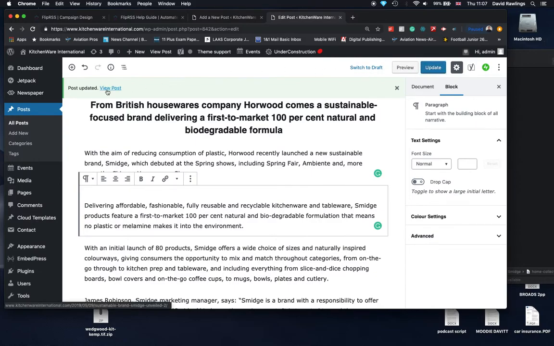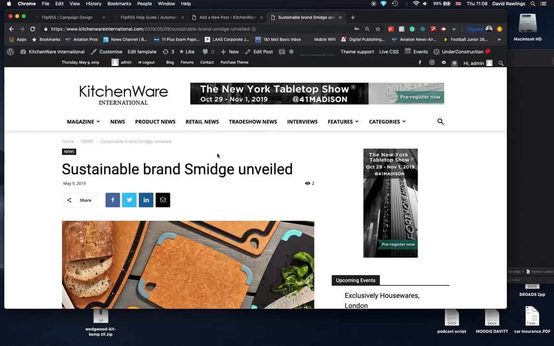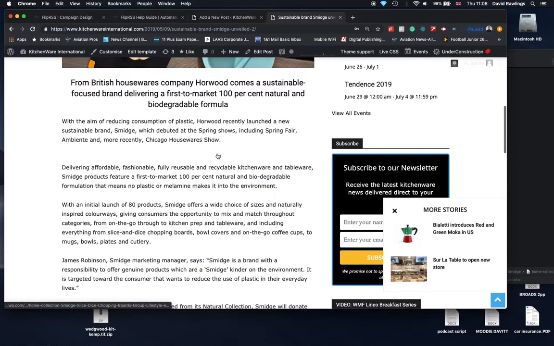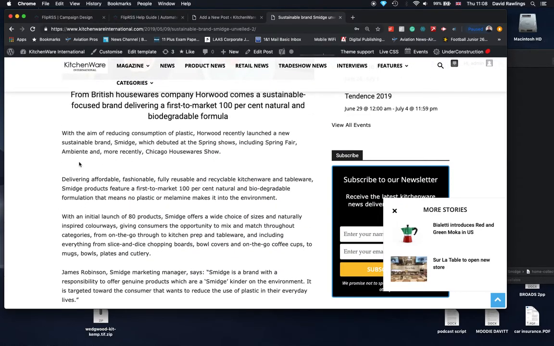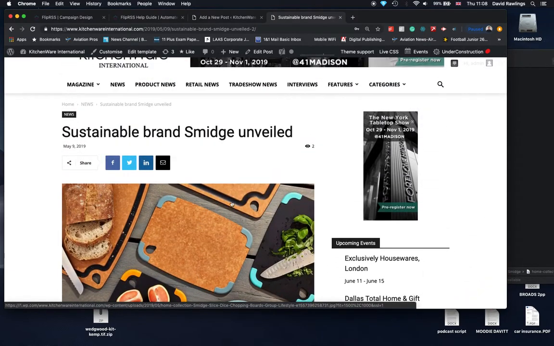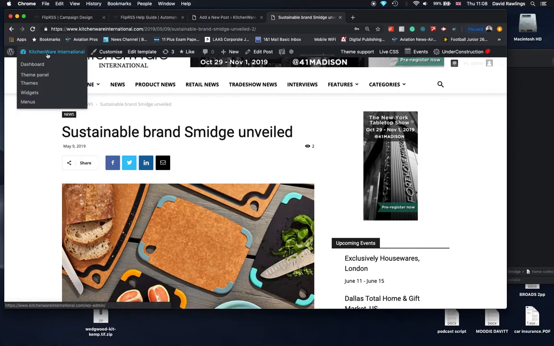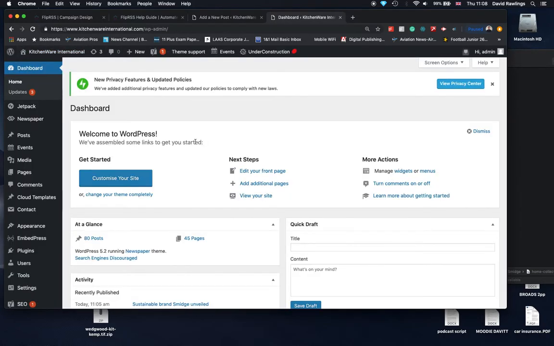Okay, it's updated. So I'm going to go here and click view post. Okay, and there's the post. To be honest, that space is bigger than the other ones, but I can live with that. It might be that you just need to put a soft carriage return in there rather than a full carriage return, but that's just the way the post's formatted. I'm fine with that at the moment. So I'm going to go back to the dashboard, and so yeah, that's how you add a post.